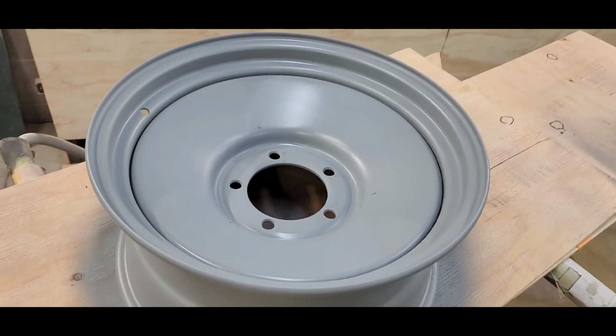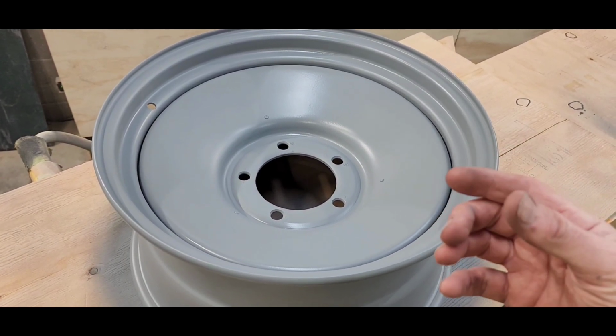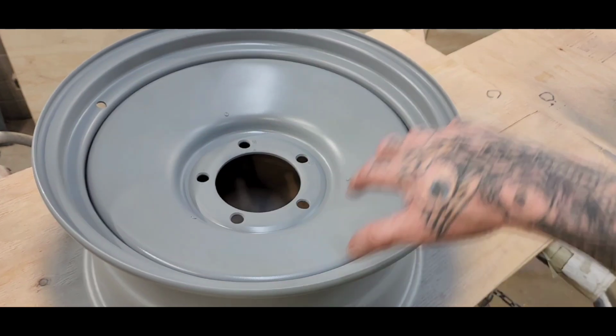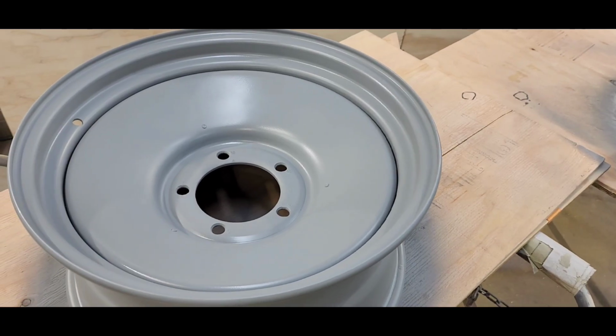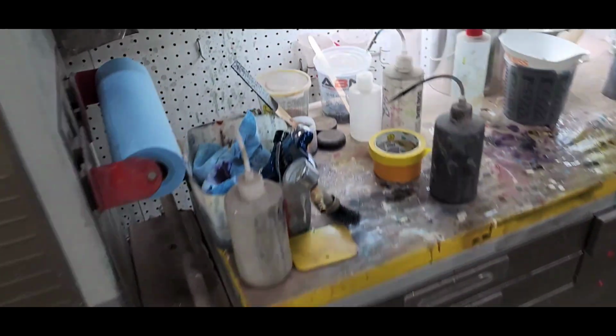So what you saw me do there at the very end was I adjusted my fluid way down to where hardly any fluid was coming out, and then I turned my pressure up to get that real smooth finish to make it paint ready. That way I don't have to sand it prior to the paint. Also wanted to use what was left in the gun. Now I got to clean my gun out before it ruins it.